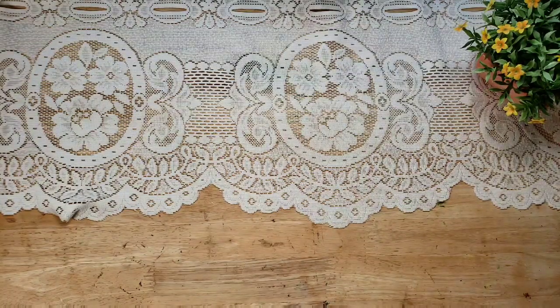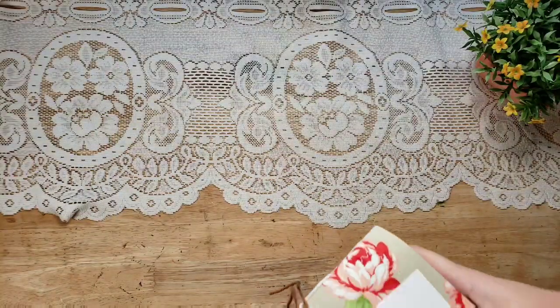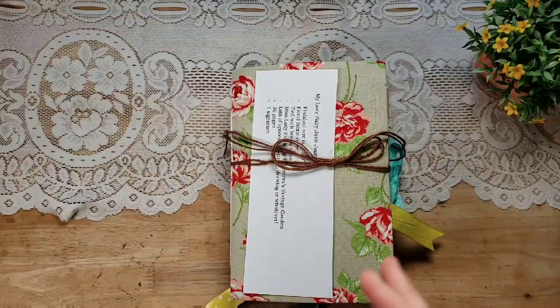Let's get these marketplace journals shown off. I have four new ones from Rainine — I was saying Raeann before, but I'm pretty sure it's Rainine. I'm sorry if I got that wrong again, my friend, but she sent four more and I'm so excited to share them with you. Hers sold really fast — they're beautiful.